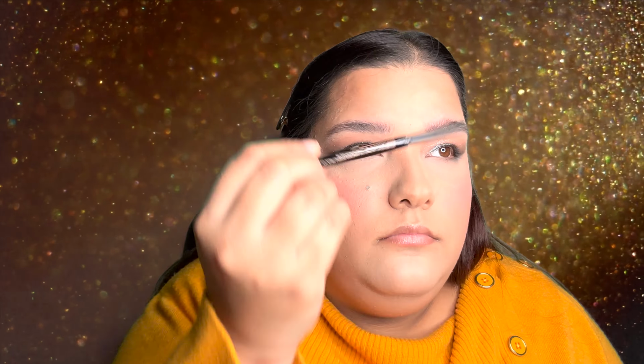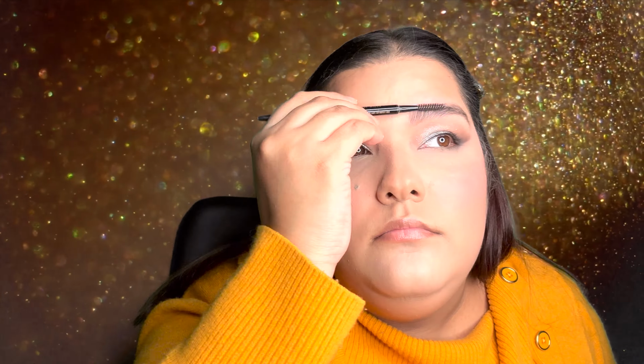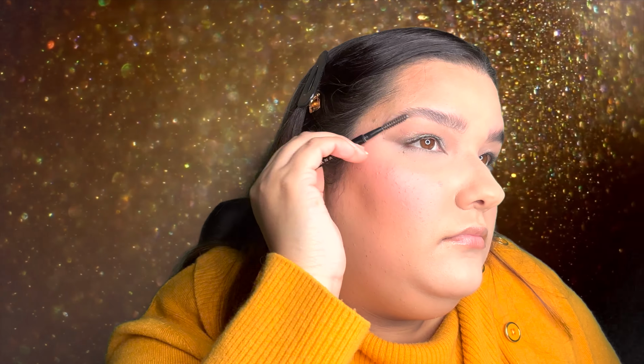And now this eyebrow pencil is $25, but I got it in my Ipsy. So I didn't spend the $25 on it, but am I willing to? I don't know. It depends if it's still available in Ipsy, because not only do you get the monthly bags, but you can also buy the same products again from Ipsy. It's not always available, but sometimes it is. On Ipsy it's $10 for that versus the $25 it is everywhere else. I love that pencil, so if it's still available on Ipsy, I will buy it again when I need to. Hopefully it is.